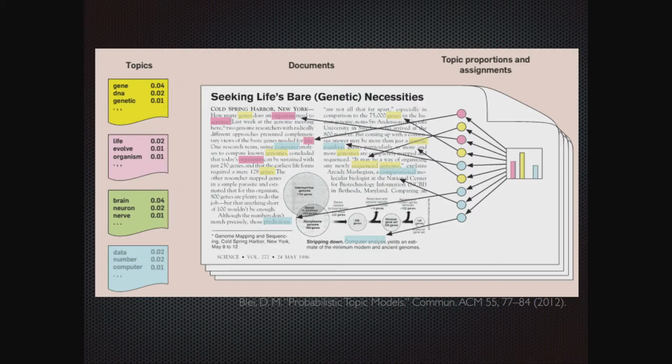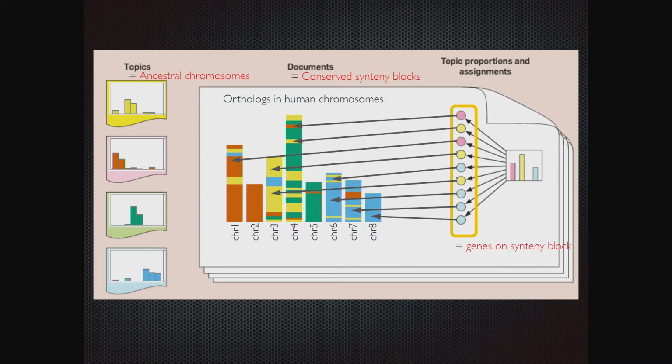So this is a method based on probability analysis, and so you get these distributions of words and topics across documents. And the clever thing that I didn't do, a postdoc in my lab who has a primary training in mathematics, realized that he could translate this problem into a genome analysis problem. So instead of assigning documents to topics based on the words they contain, you can change it over and assign modern chromosomes to ancient chromosomes based on the genes they contain.